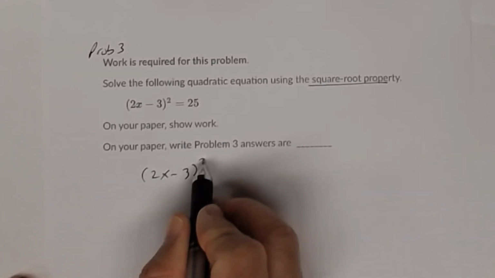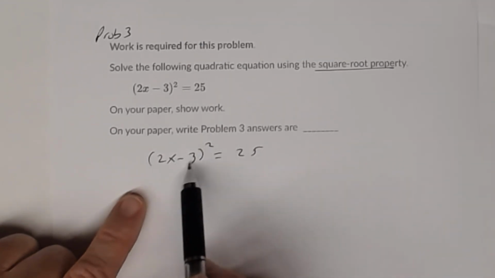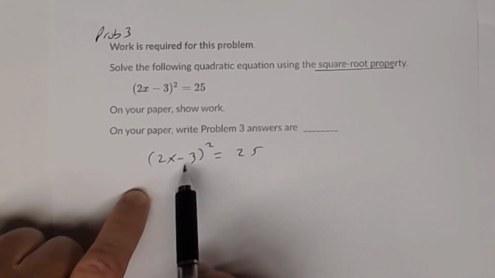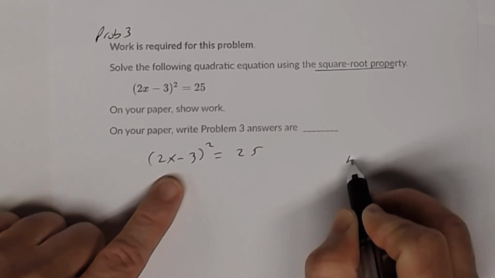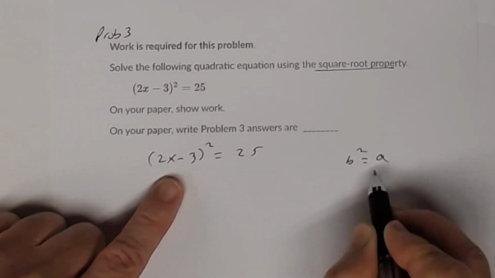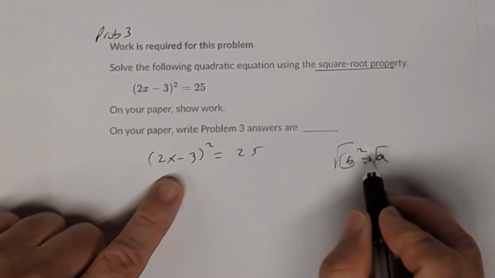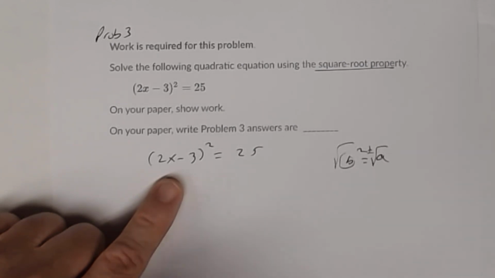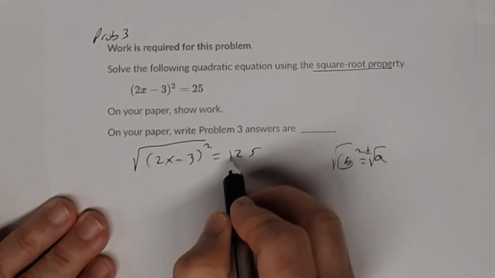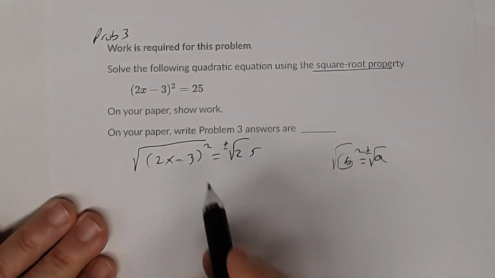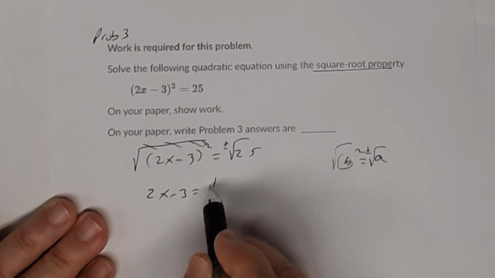So when I rewrite this over, notice I'm squaring this binomial, and the variable x only appears in that side. So the fact that it's written in this form, some expression squared equals a number, then to get that expression by itself, I can take the square root of both sides. But don't forget, when you take the square root of both sides, don't forget that plus or minus. That's needed. So in this case, when I take the square root of both sides to get that expression 2x minus 3 by itself, I need a plus or minus here. And then the square and the square root undo each other. So you get 2x minus 3 equals a positive and a negative.